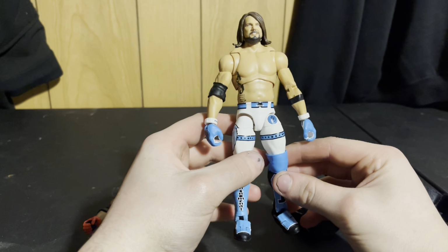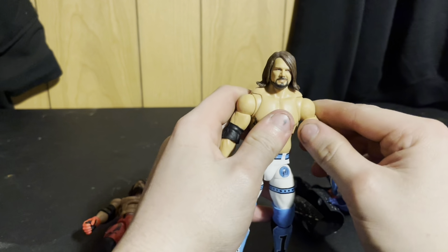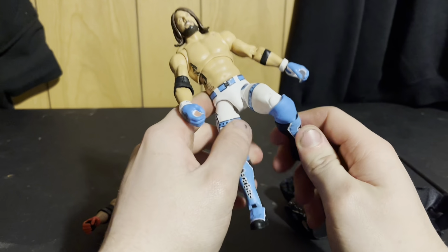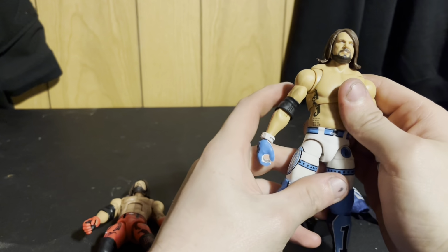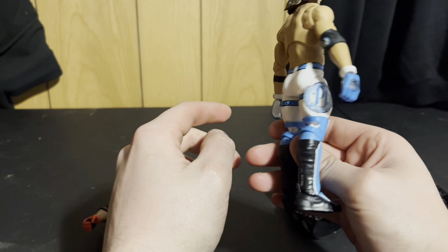I guess it could have been a little different, but I like the torso choice. Like I said, it's got the articulation. Obviously, it's an Ultimate Edition. Knee bends there. I hate the drop down hips. Like, I hate drop down hips on Ultimates. I wish they would do away with them immediately. But apart from just the articulation and stuff, dude, this attire is insane.